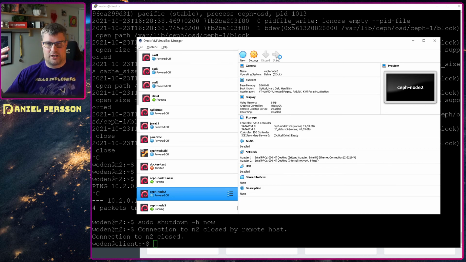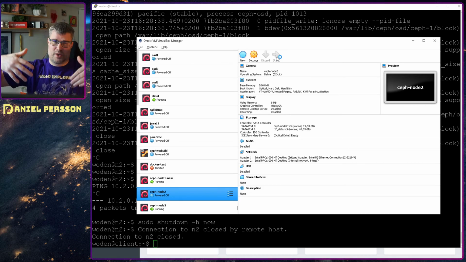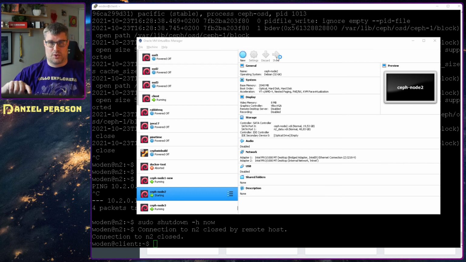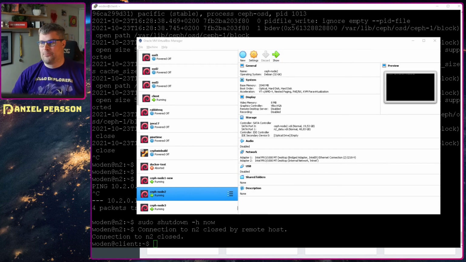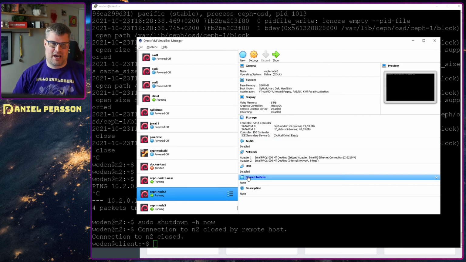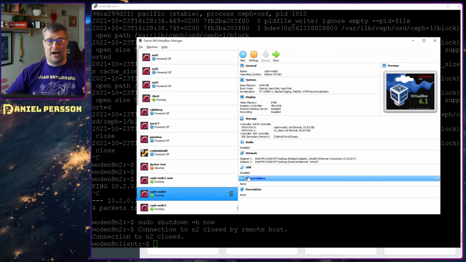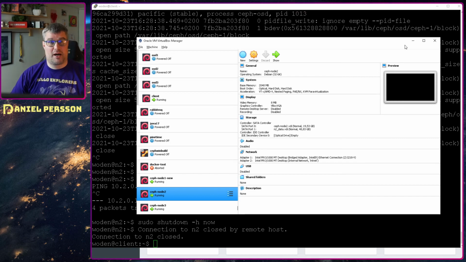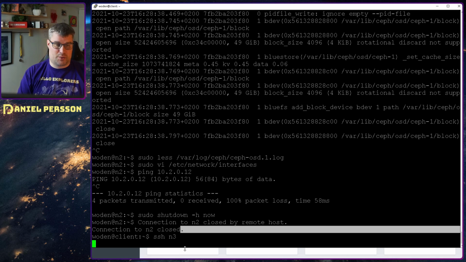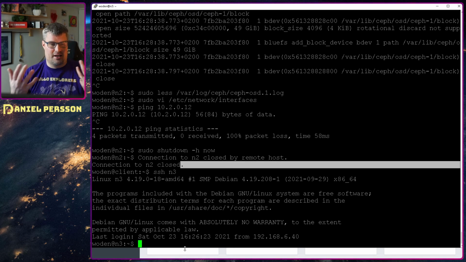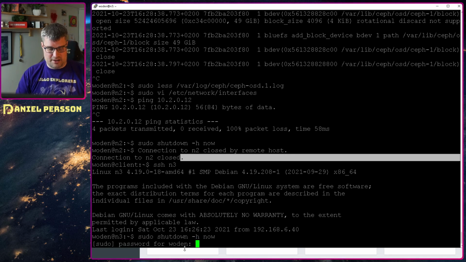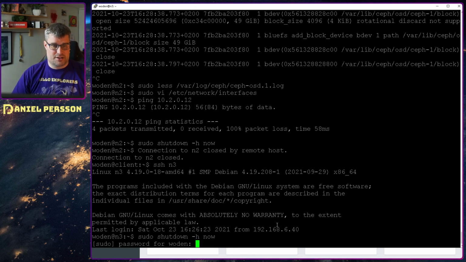So the OSDs are talking to each other through this cluster network, the network 10.2, and then we had this outward network that is the public network that everyone else uses, and that network is the 192.168 one. In this case we have the problem that they couldn't really speak to the other OSD, so therefore it couldn't really start.